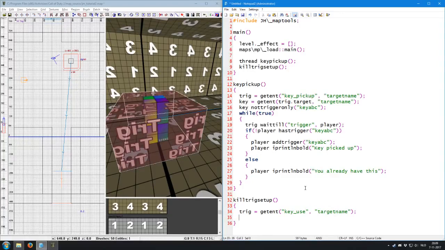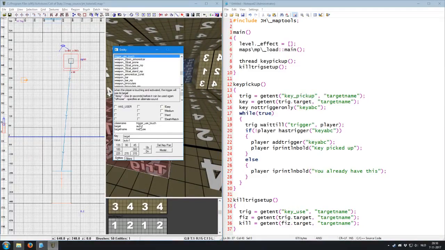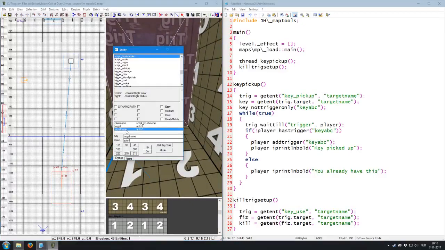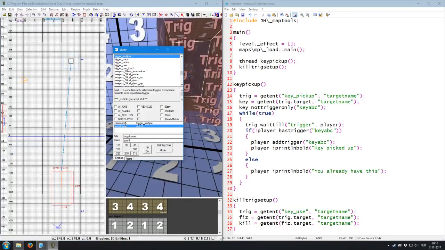I can also get my Fizzler. And even my actual kill trigger. As you can see, this thing has dot target auto 2, which happens to be the target name of this Fizzler effect. And that Fizzler effect has a dot target auto 3, which is exactly this trigger multiple's target name.